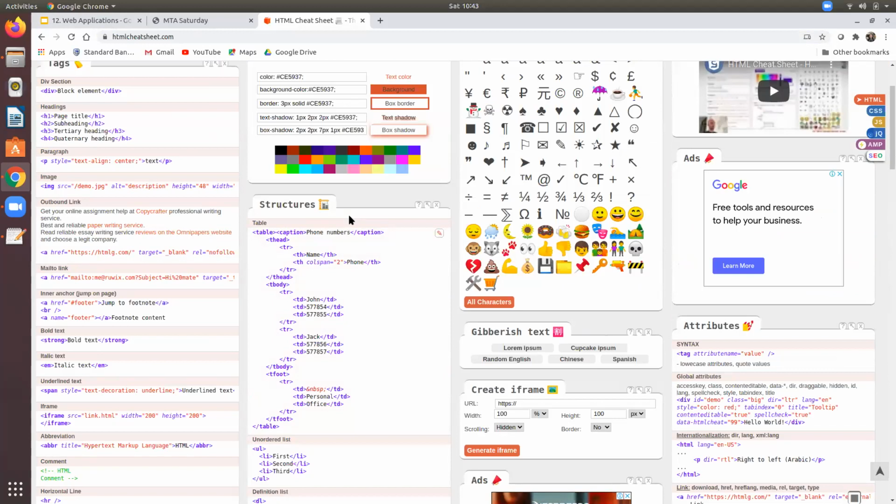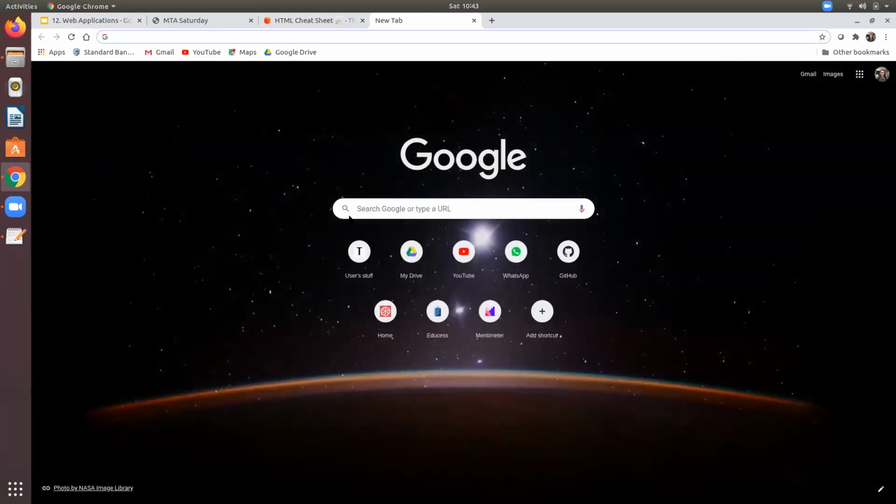Quick question: how did you get your Google background like that? That is a good question. I honestly forget, Yusuf. I think there's somewhere in theme or something that you can change. Like here in the bottom right, click edit.